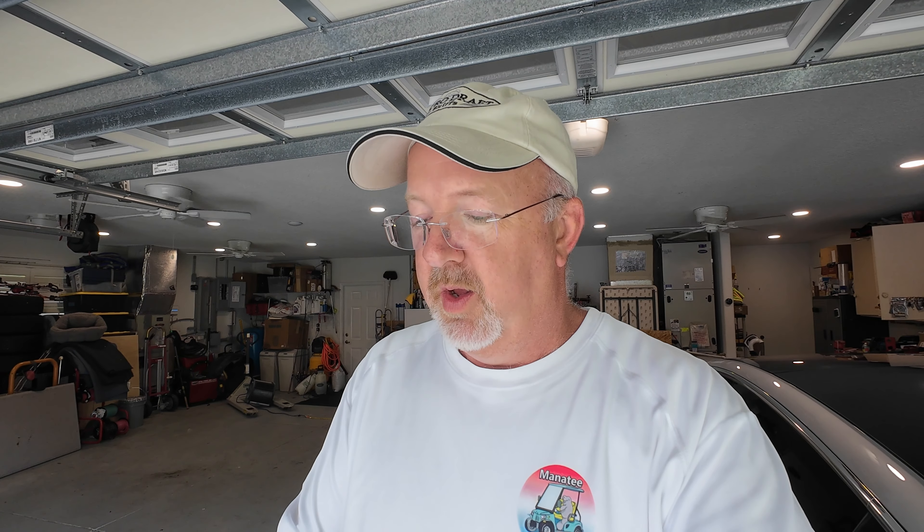When we got them, they had opened like the first bag — they're all in individual soft bags so you don't get scratches. The first one was open, the rest weren't even opened. They didn't even open the center cap block. Anyway, these are the Medusa Blacks for the Model Y by Rimetrix. In the pictures they look really good, and in real life they still look really good — they don't quite look as deep in real life, probably due to rendering, but still great.